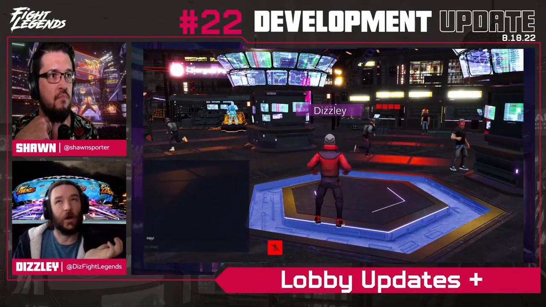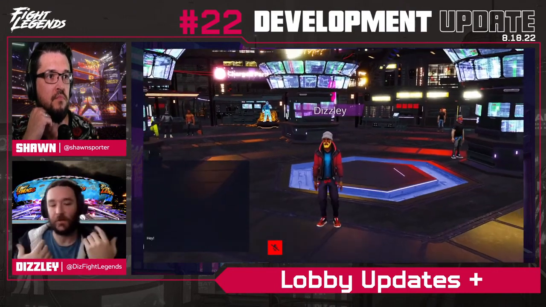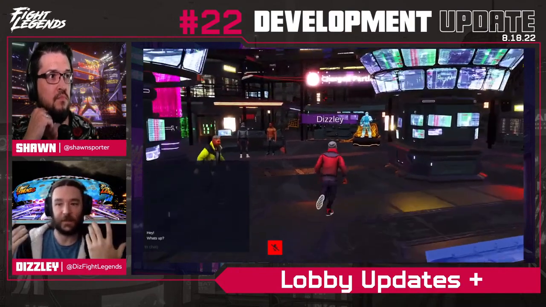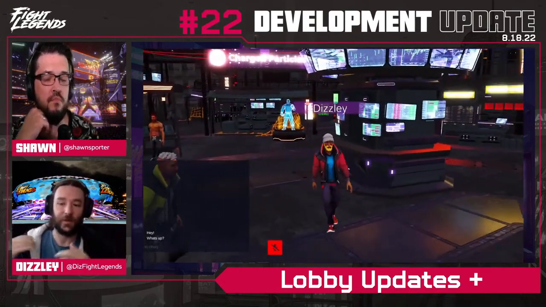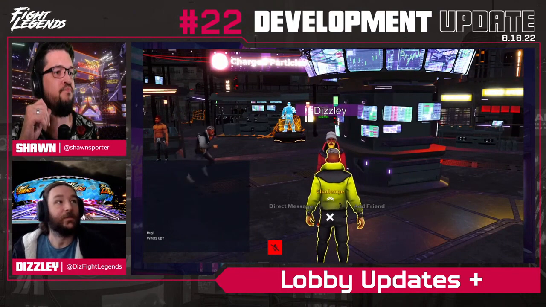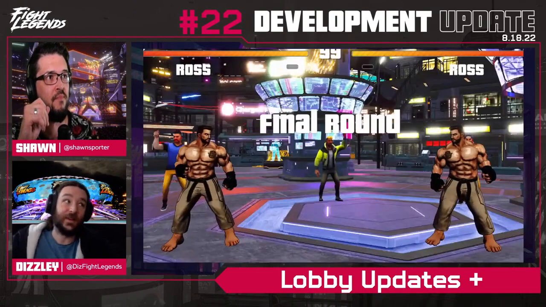We'll also hopefully have a leaderboard showing the person who earned the most points today, or the person who has the most points in total. And hopefully we're trying to get that to display in the lobby itself. So it'll flash up and show the avatar of the player name with how many points that they managed to get. Nice.